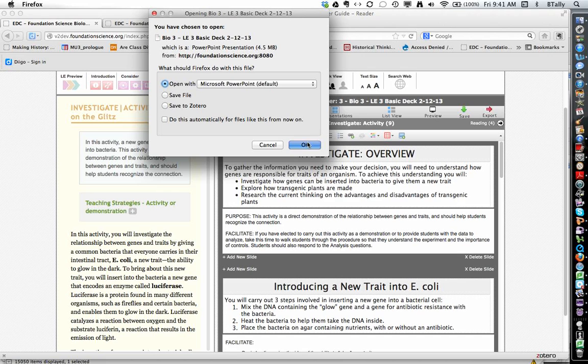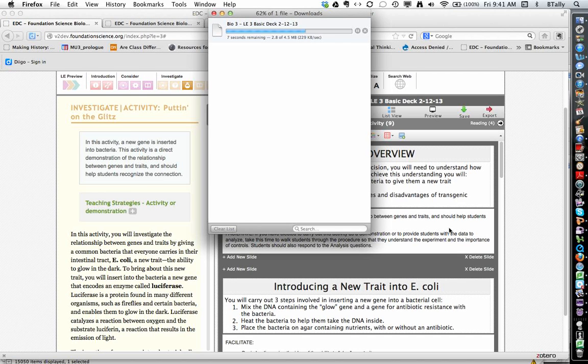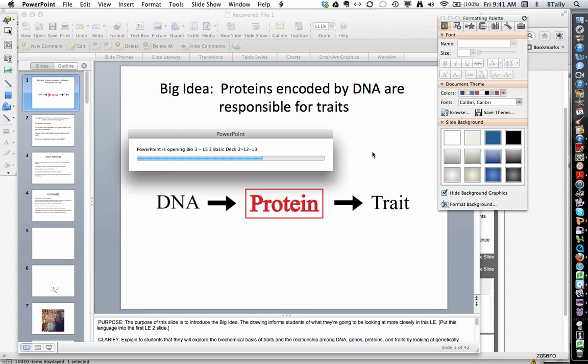You can click OK, and depending on the settings on your computer, it will automatically open up a PowerPoint file with that deck in it, or you might have to go and open it from your hard drive.